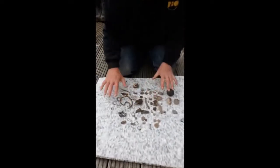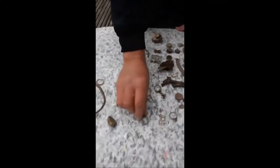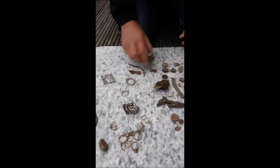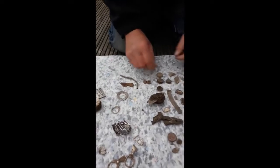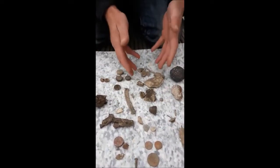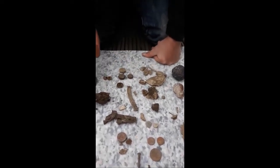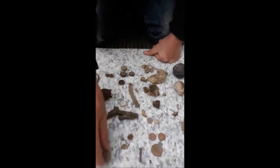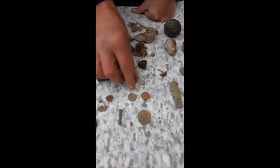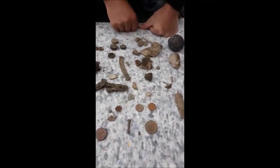And if you look closely here, we've got copper wire, we've got ring pulls, silver paper, bits of metal, more ring pulls, lots more ring pulls, bits of aluminium, more aluminium, lots of bits of lead, which I suppose after a wash there might be something interesting. And if not, it will go in the scrap box because it all adds up, pays for your batteries, etc., and your fuel. Cartridge caps, a 5p, a half p, a 2p, a quarter of some old copper coin that I'm not sure what that is, so it's completely damaged.